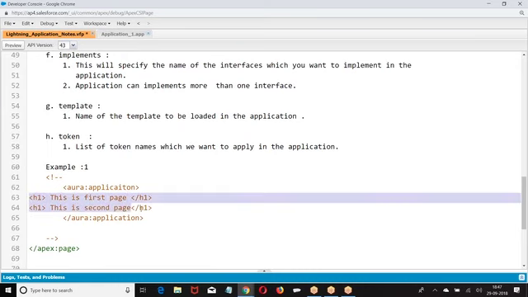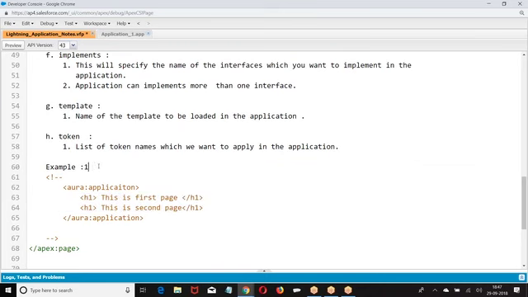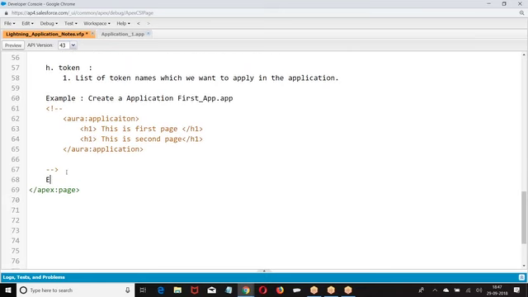This is how we created the basic application. Alright? Create an application. So how do you create this? If you want to create this, Lightning application.